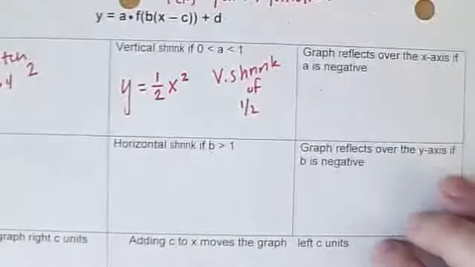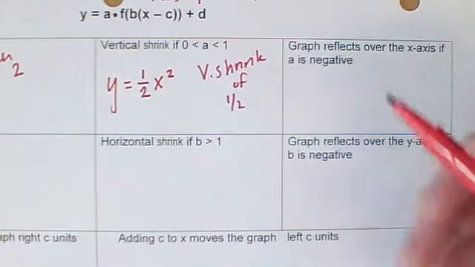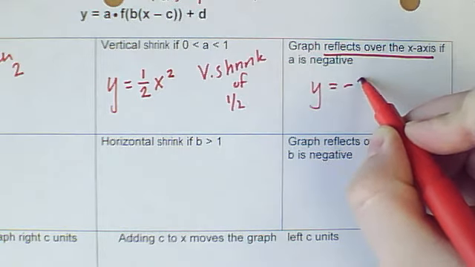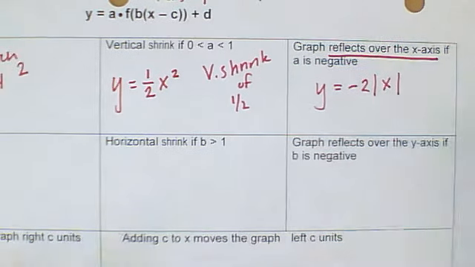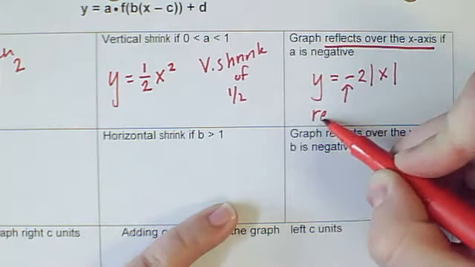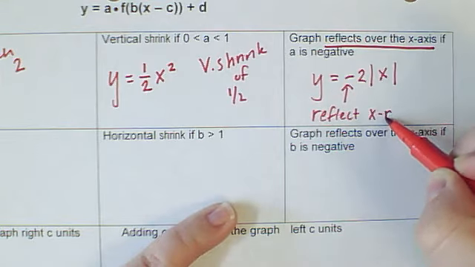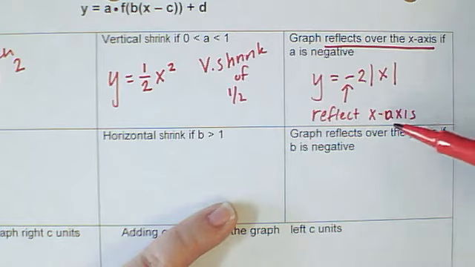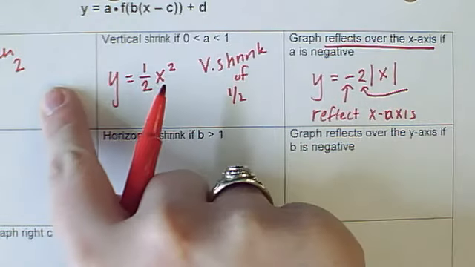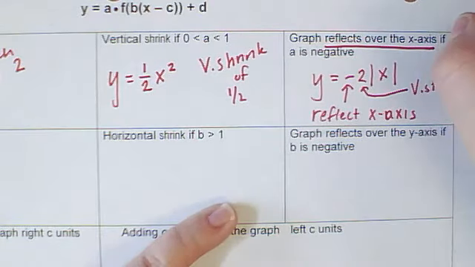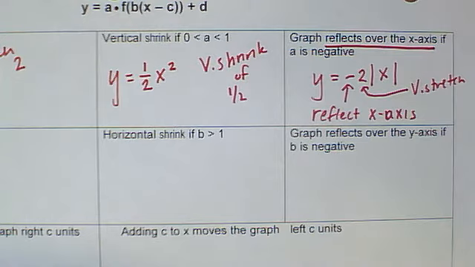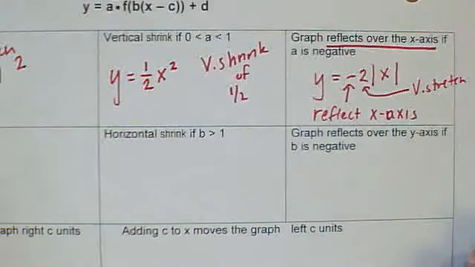Okay, also on the outside, if your a is negative, so if there's a negative out front, it's going to reflect over the x-axis. So if I have y equals negative 2 absolute value of x, again, it doesn't matter what the parent function is, it still has the same relation. That negative is what reflects it over the x-axis. So instead of being a V, it's going to be an upside down V because it's reflecting. And the 2 is going to be like what we talked over here. So since it's greater than 1, it's going to be a vertical stretch. So not only is it going to flip over the x-axis, it's now going to stretch and be a skinnier V. Alright, so there's your a.